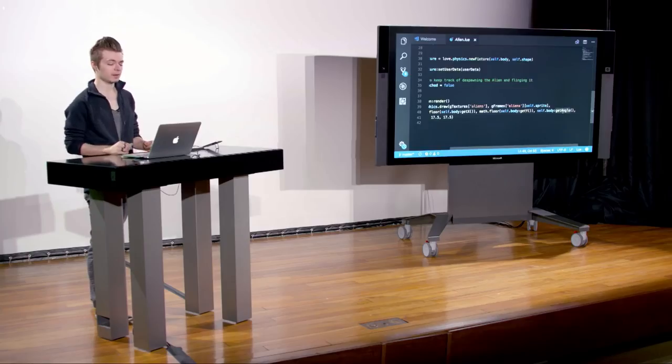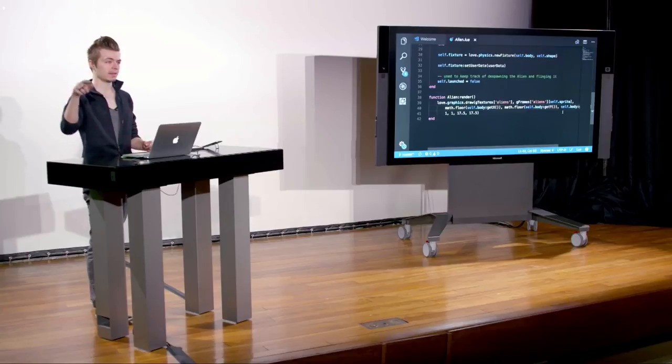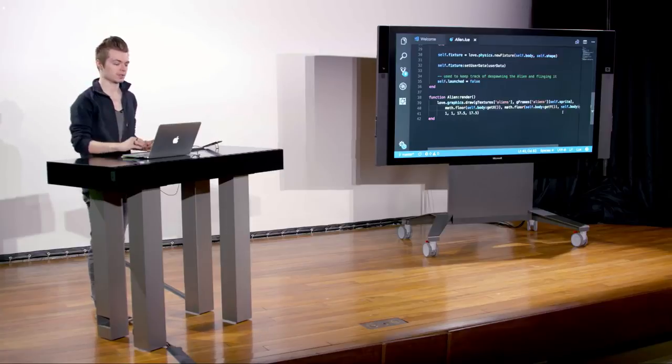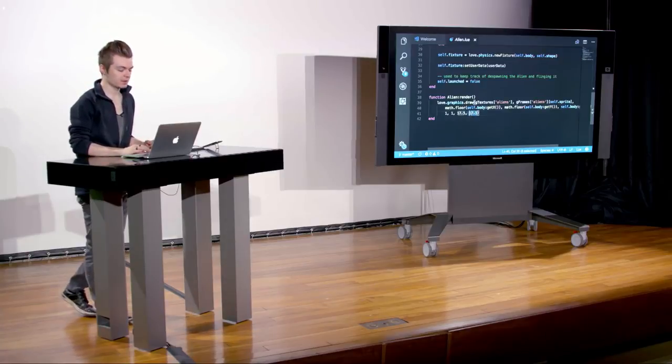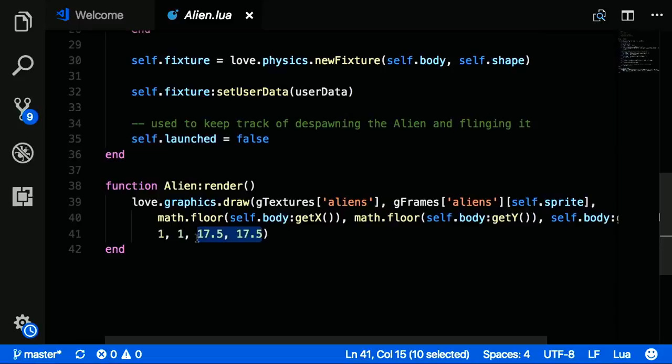And so that'll have the effect of, when we give it this angle here, self.body get angle, the rotation will take place in place. It won't be some sort of weird rotation about the top left corner, which is not what we want. So when you see center of origin being modified like that, you can assume that it's because we have an offset and we're trying to find the center of wherever we're drawing and rotate about that to do an in-place rotation. But not necessarily.